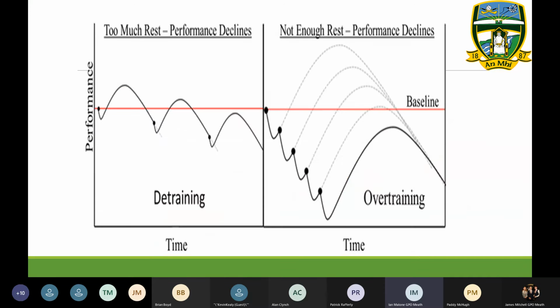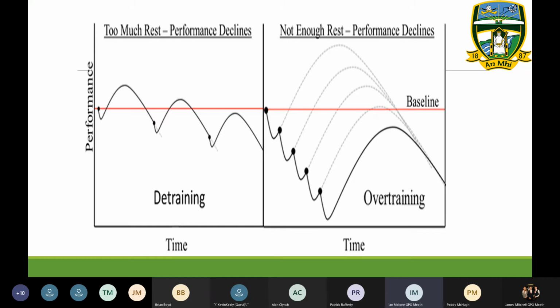And this next graph is going to show what happens with both of them. On the left, we can see detraining, again with the black dots showing when you've actually had your training session. As you can see, you've had the decrease during the training session, and as you go up, you're in your compensation zone. But then there's a long period of time before you actually have your next training session. And as you can see, you've gone down below the baseline level of fitness. That is something that you have to be very careful of as well.